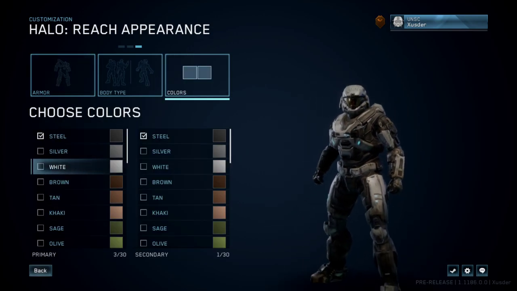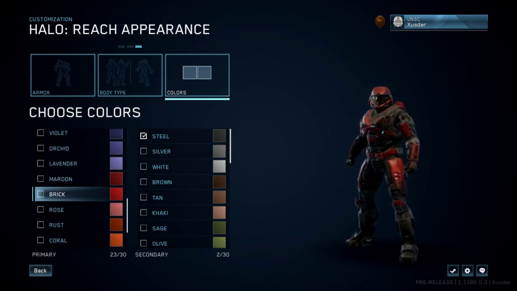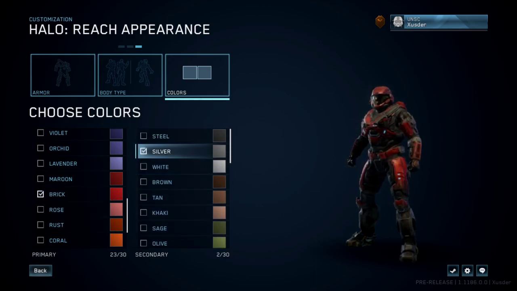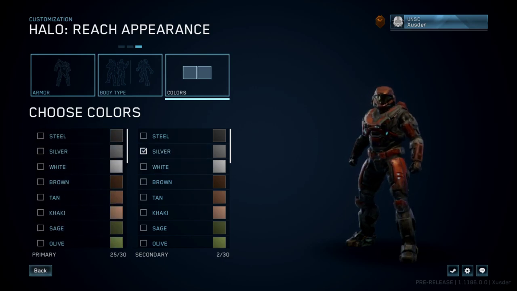I want to change my colors here. Let's do brick. And do we have a gunmetal silver? Gunmetal gray? Hold on, let me go silver and red.